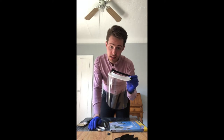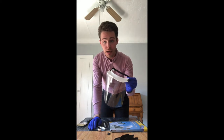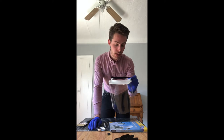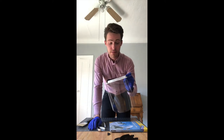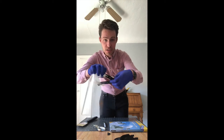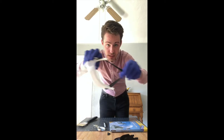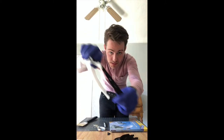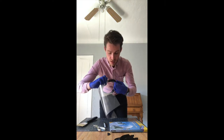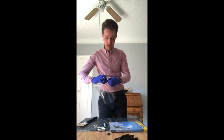Many people are using different kinds of plastics, thicker plastics, which would be great if you have access to a laser cutter — much more durable and a little bit thicker. Unfortunately, I'm doing all of this from home, so making do with what I have. In addition to the 3D printed visor and the acetate sheet, you'll notice I have some elastic band here. This is called buttonhole elastic — it has little holes for buttons, as you can see. It's used in different sewing, upholstery, and garment applications.